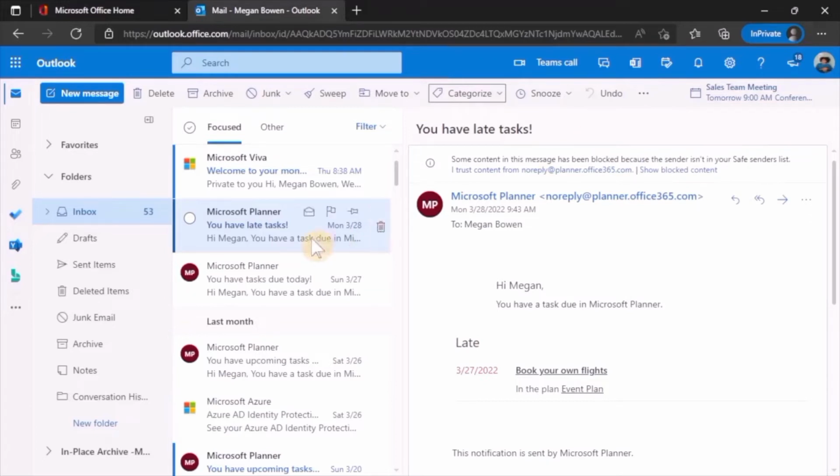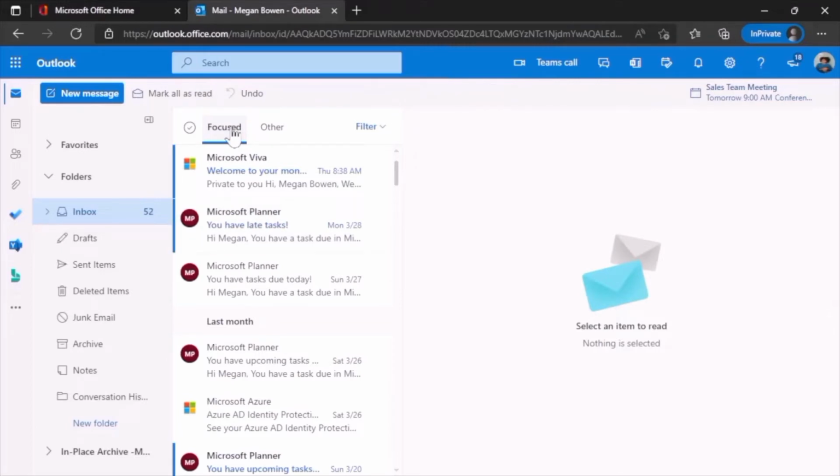Now, let me go back and click this, which is the focus. Since we already have an overview of the left, center, and right sides of our interface, let's try exploring the top.